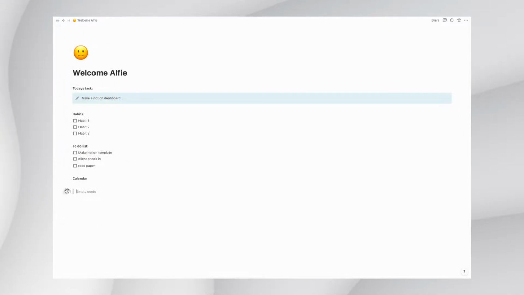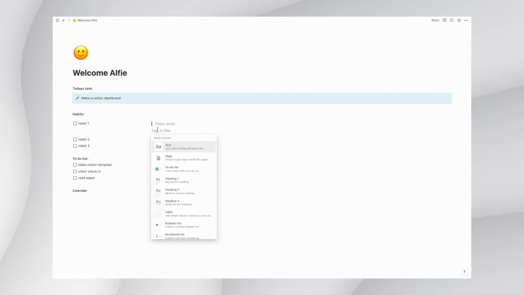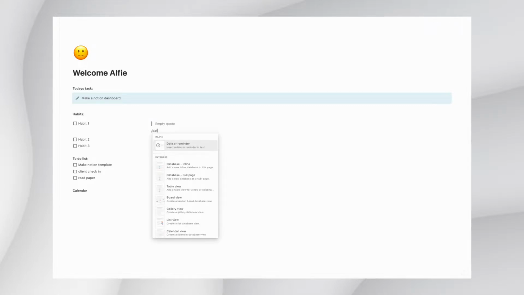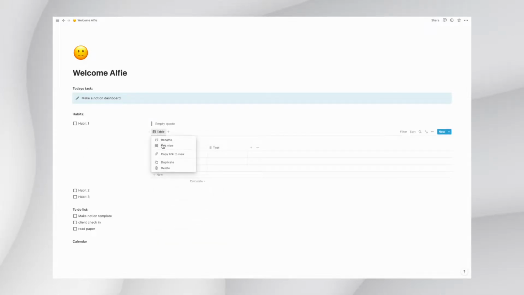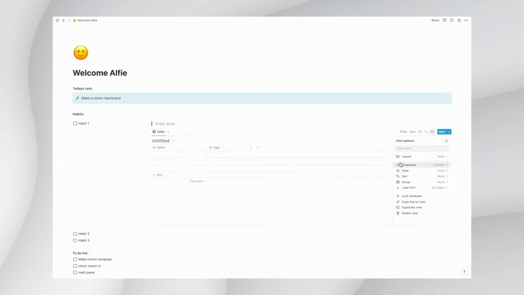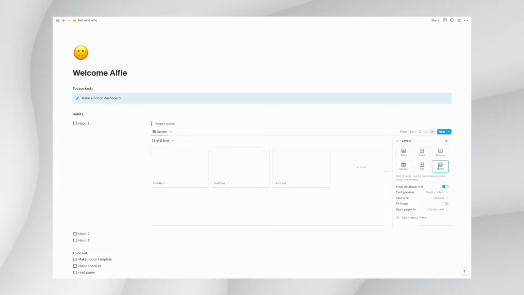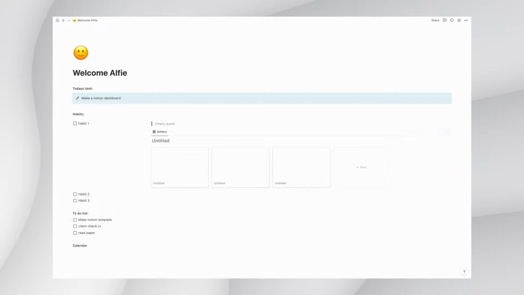And I'm just moving a quote over to the right hand side here because when I put in the main gallery bit, it's a bit of a fiddle and it won't go to the right hand side. So I'm just putting that quote in there as a space saver first so that I can put a database in next to the habits and the to-do list. So this is a database. I'm going to change the view to a gallery as it gives a nicer aesthetic appearance, and you can see all of the pages inside of the database first.